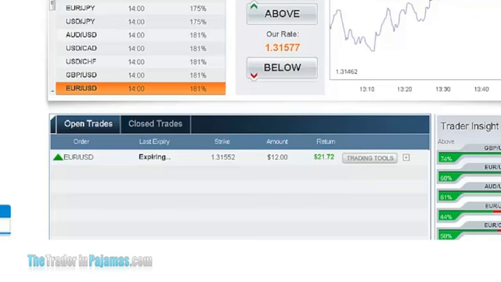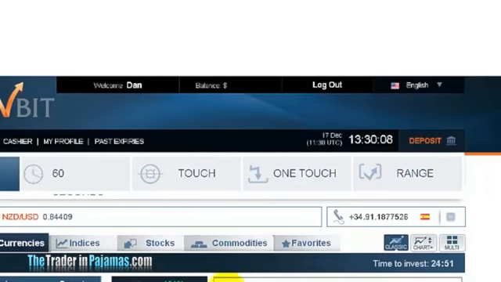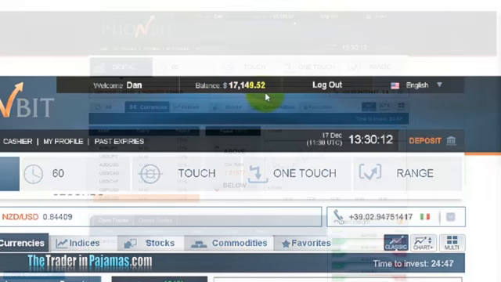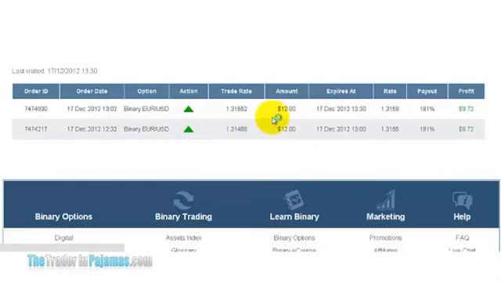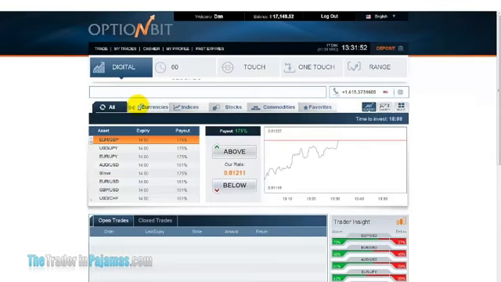Now, sometimes I can spend hours just on this one step, which can actually get a little boring at times. But hey, as long as I make a profit, it's fine. So my balance is updating again, and as you can see, we're heading in the right direction, but this is just the beginning. I'm going to click on My Trades up here and show you my 2 winning trades. And as you can see, we're in the black with an additional $20. Now, that's not a lot of money, I know, but remember, this is just the beginning here.